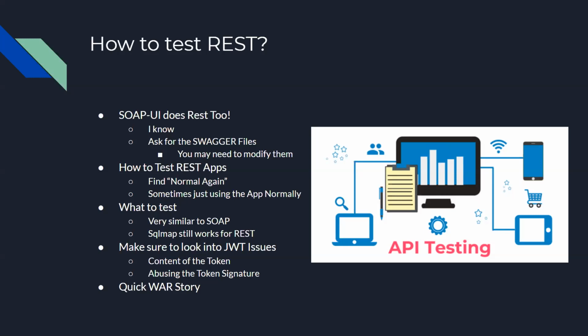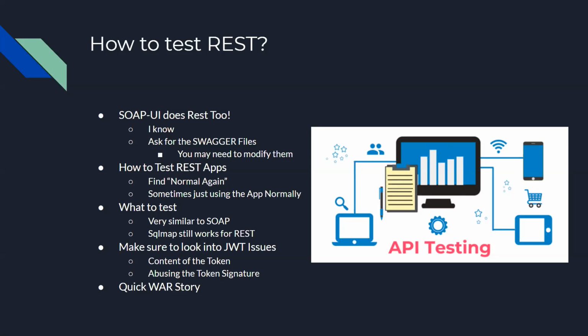And if the server is misconfigured, it will go ahead and take that token and let you have that authorization. So once again, as you're going through the process of evaluating an API, you really need to make sure to check and see that the signature of the JWT is correct.